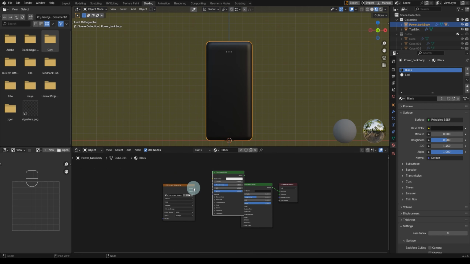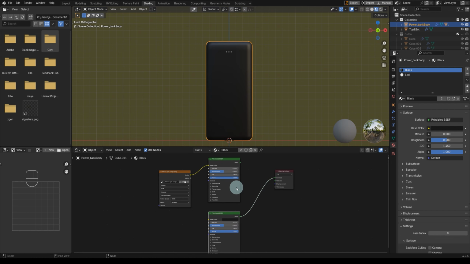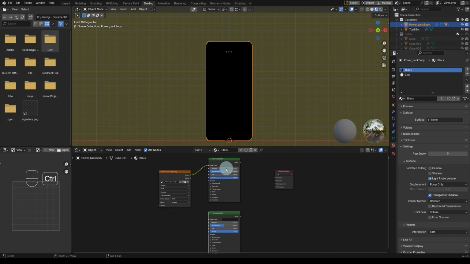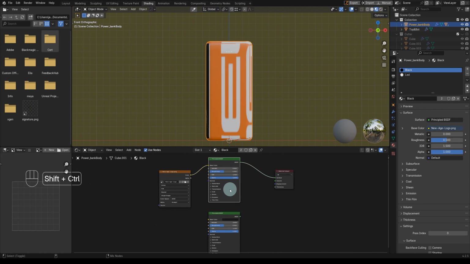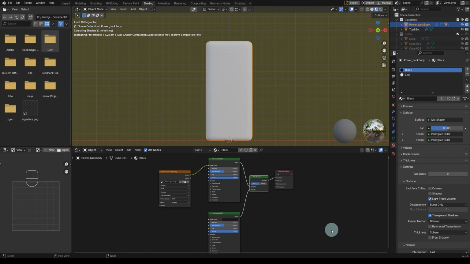Okay, then I'll connect it to this, then I'll drag it to there, and then I will right click to cancel this. I'll hold Control Shift and right click. So I have this.